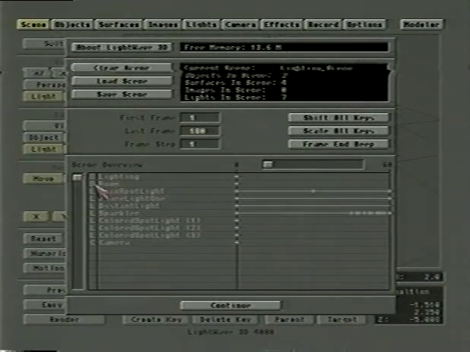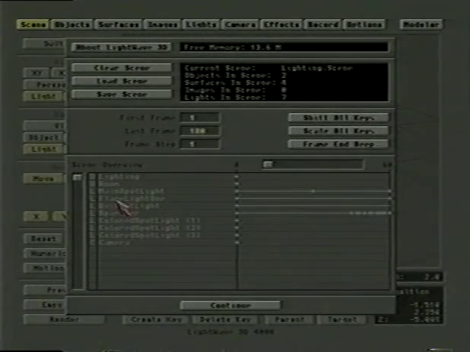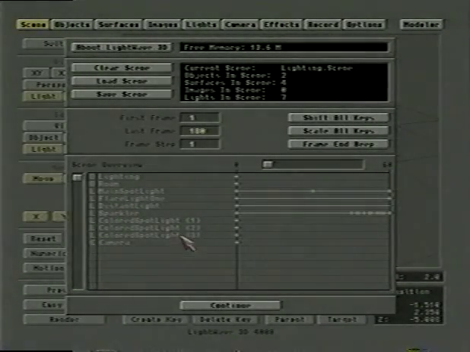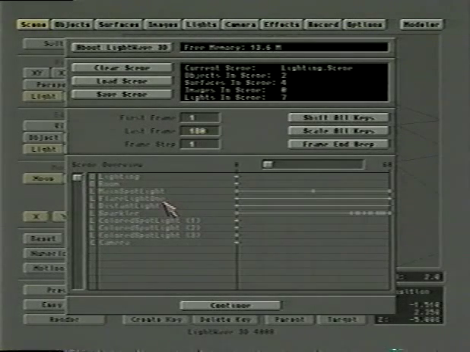Up, and you can see that there's two objects here, a lighting object and a room object. Then we've got a number of lights here. In fact, we've got 7 lights. You'll notice, again, I've given them distinct names. So there's main spotlight, flare light 1, distant, sparkler, and then colored spotlights 1, 2, and 3.